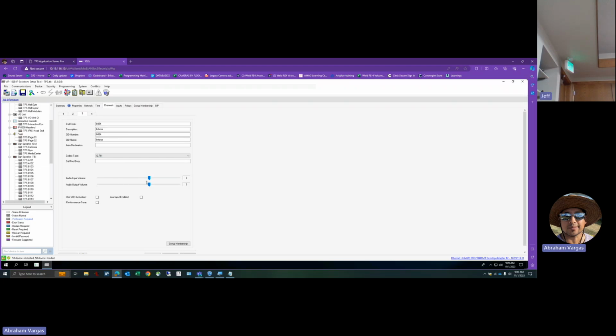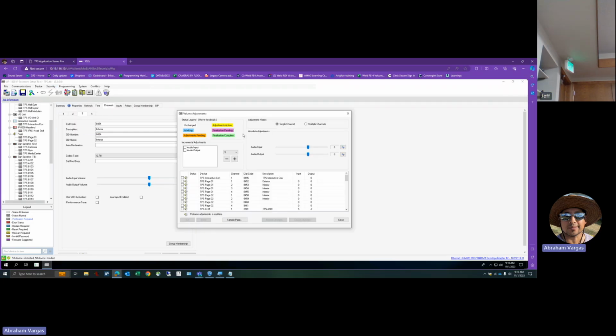And on this page, you can also manipulate the volumes, but I'll show you a place where I'll just show that to you now. If you need to increase volumes, you're going to want to do it from right here, from programming and volume adjustments. It can be done here, but if I were to do this, the device is going to want to reboot and do a reset to apply the changes. If we do them from this page, it'll be an instant change.